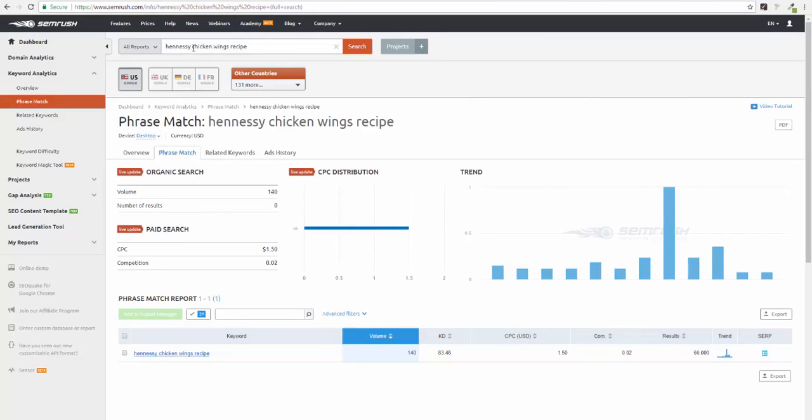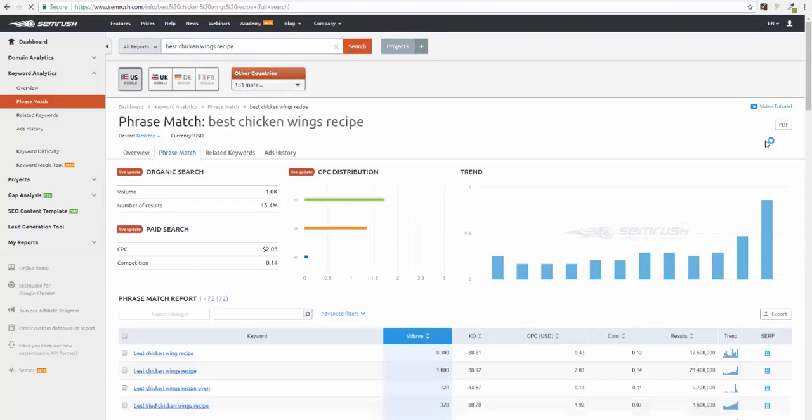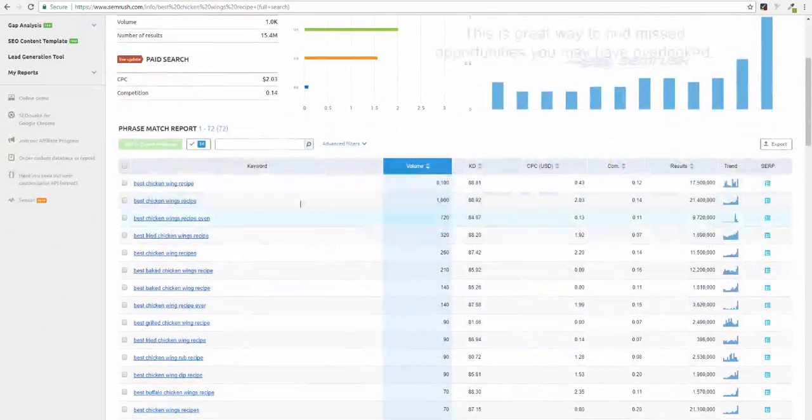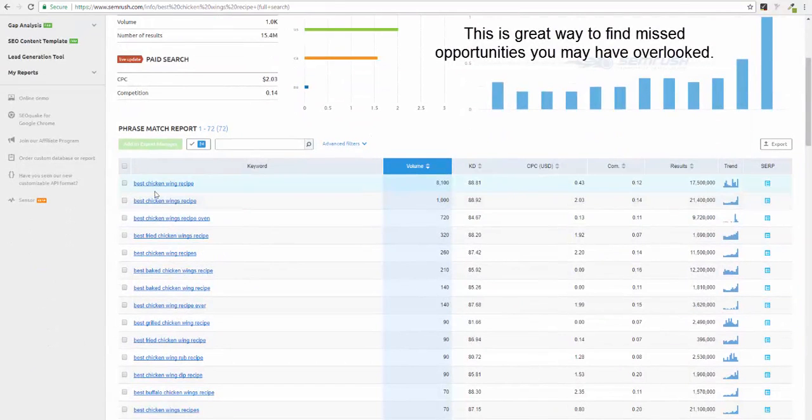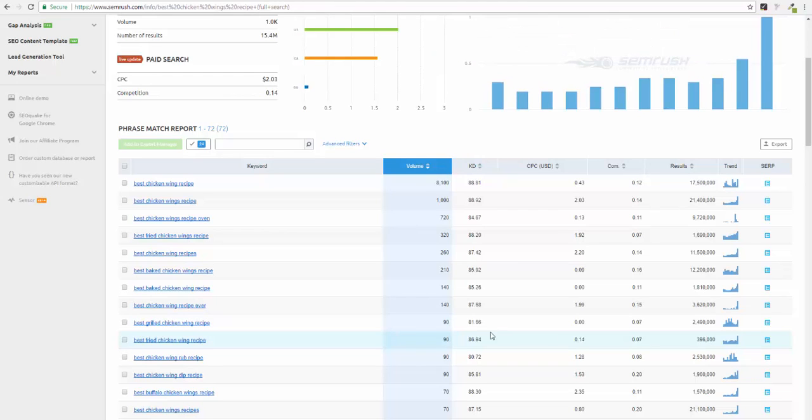Another thing we could do is this is a great time to also start testing different modifiers. So I could type in best chicken wing recipes or delicious chicken wing recipes, etc. You can see right here that this is another one of those phrases. By using modifiers, this is a great tactic. You can also see in the number of results, best fried chicken wing recipe, 396,000 competing pages. This would be a really good category underneath your chicken wings silo. So that's the objective here. This drill is just designed to show you this is how you might find candidates.